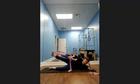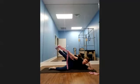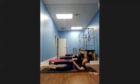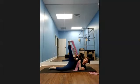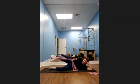Last one, let's flex that heel, take it down, pulse it. Eight, seven, six, five, four, three, two. Internal rotation, pulse it. Eight, seven, six, five, four, three, two, and good. So if that starts to bug your hand, you can always lighten up or you can always switch hands. I'm going to tap down, lift up, and then I'm going to turn in. Raise and lower, up and down.